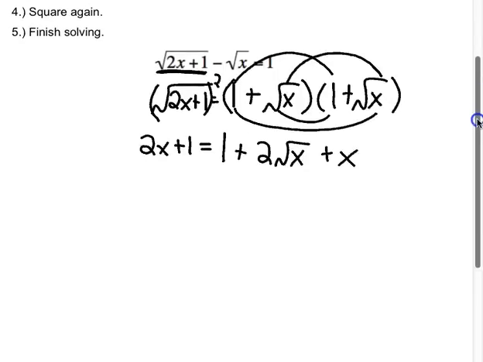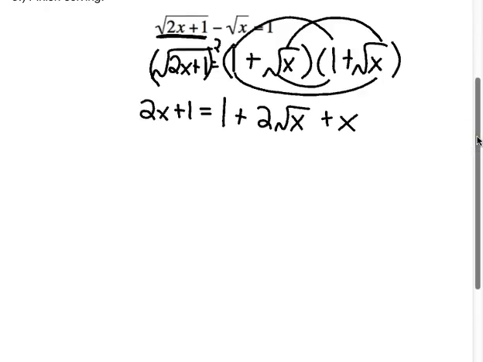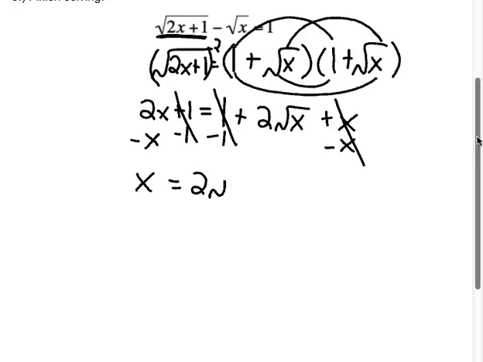So now I need to re-isolate that square root, okay? Because now if you notice, I do still have a square root in this equation, right? And so I do actually have to go and re-isolate it. So what that means is I'm going to subtract an x from both sides. So I'm just going to have an x minus 1. Well, that actually cancels both of my 1's.